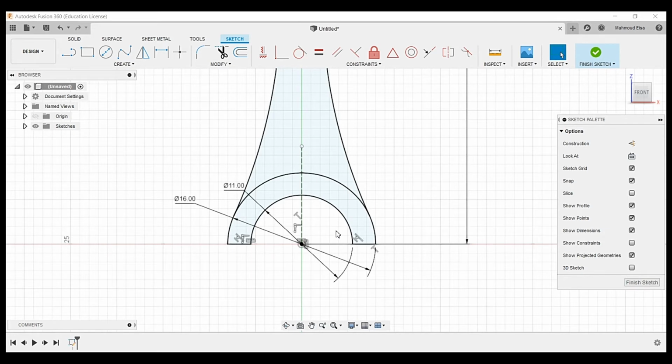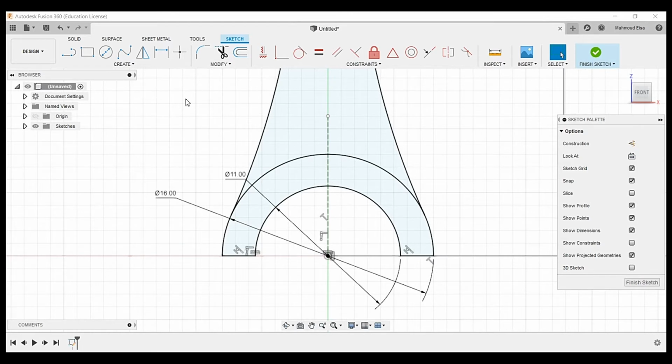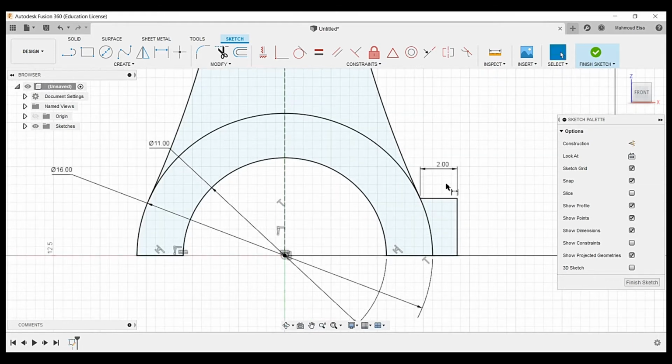Okay, so now what we're going to be creating is very simple. We're going to be doing a sketch. So line, we're going to go here. There's a point here. If I just click off again and I show you, there's a point here. I want this line here to be coincident to that point and drag across, down and over. Okay guys, so what we need to do, make sure that this line created is tangent to the point that was here. Make sure it's actually on that point. Okay, so that's 2 mil.